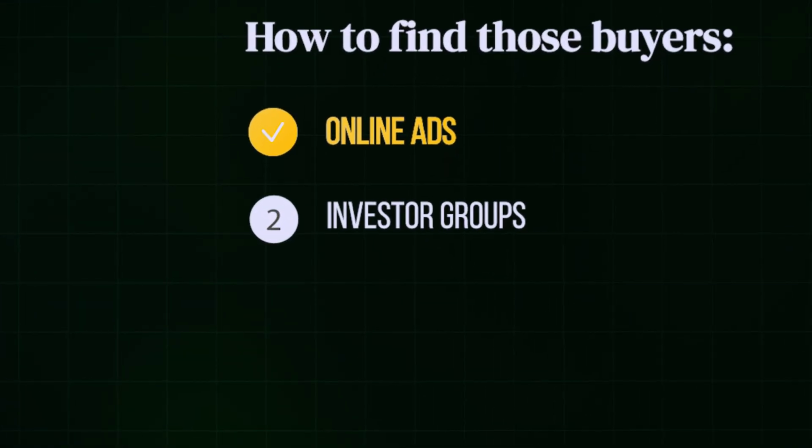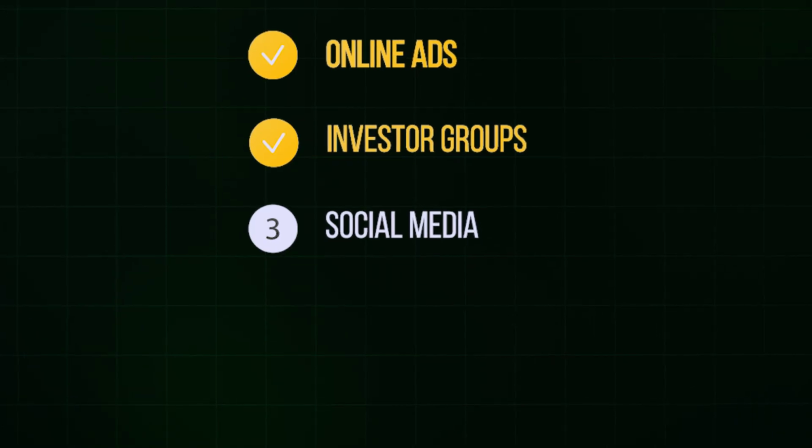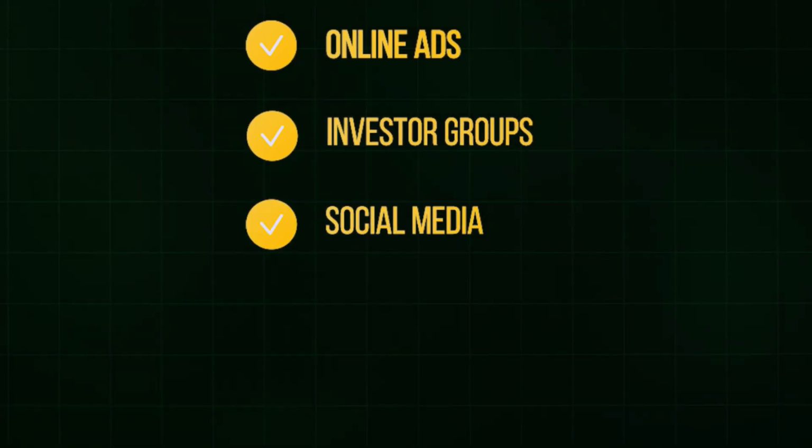Number two, real estate investor groups. Attend local real estate investing groups around your area or join online groups and forums. There are always people who want to get into real estate but don't have the credit or a huge down payment saved up yet to qualify for a mortgage. And number three, use your network, social media. Post on Facebook and Instagram and wherever you do social media about rent-to-own homes or lease option deals that you're offering. You'll be surprised how many people will reach out looking for a way into home ownership.